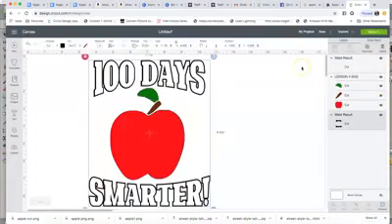Unless you have scrap vinyl that you want to use and you want to put it right up under each other, then you don't have to weld those pieces together. Sometimes, because I have a little bit more experience, I won't weld these together. I just lay them on top of each other. But if you have problems with alignment, then you definitely want to go this route until you feel comfortable with your alignment.